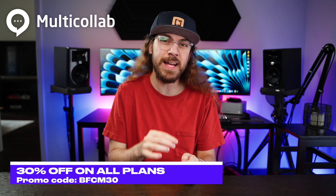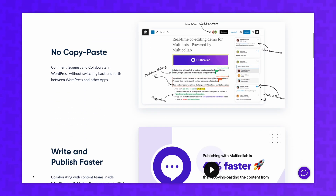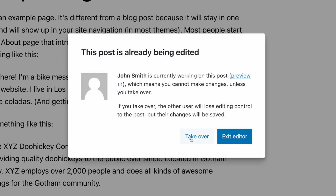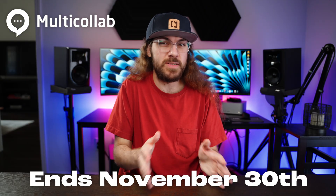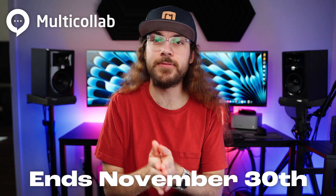We're starting with Multicollab and they're offering 30% off one pro license with promo code BFCM30. Multicollab is a WordPress plugin that enables real-time editing collaboration directly within WordPress. It works just like Google Docs and you can even use it with Gutenberg. If you've ever collaborated on a WordPress site you've probably faced that annoying pop-up saying this page is already being edited by another user. With Multicollab you can finally work on pages and posts at the same time, speeding up website creation by 42% on average. They offer a 30-day refund policy with no questions asked, and the sale runs through November 30th.